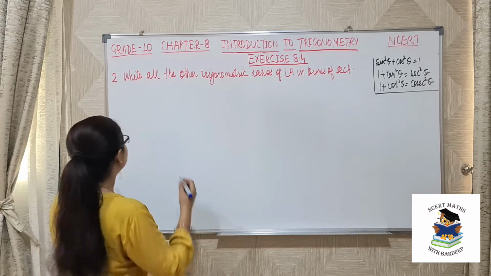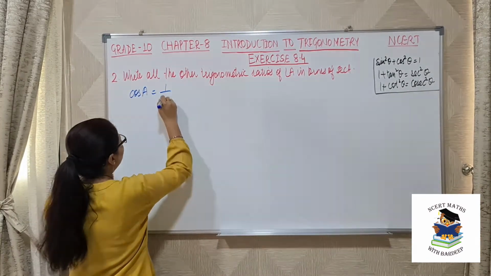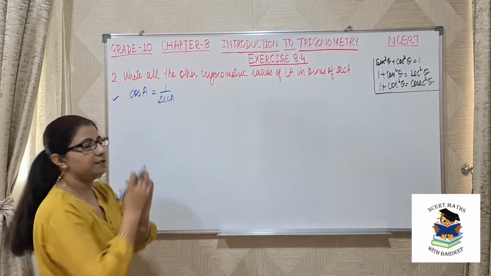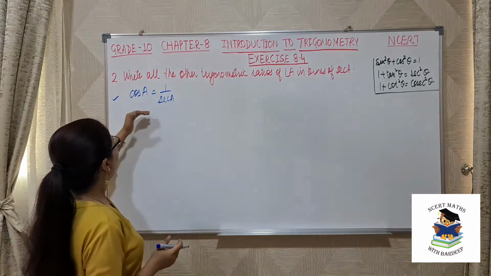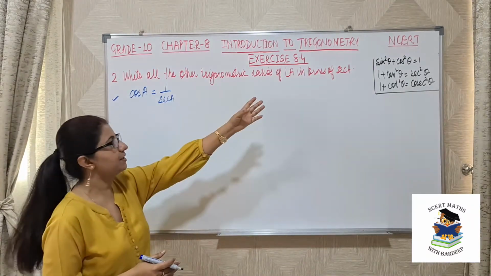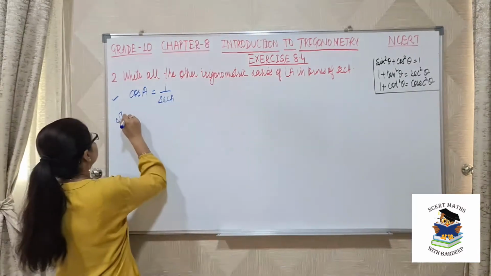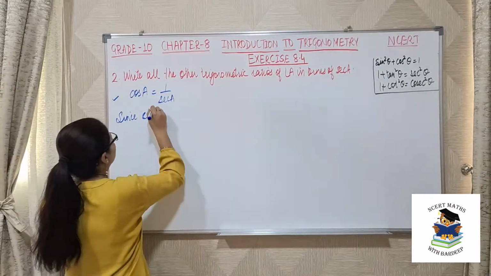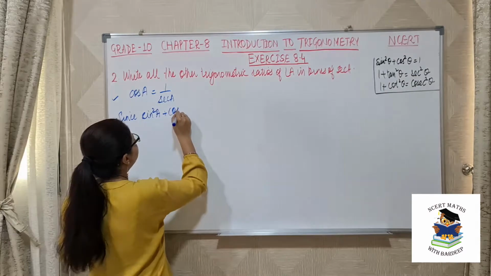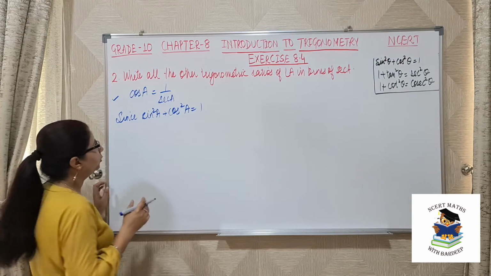So let's start. The first thing that we can do is cos A is the reciprocal of secant A. Okay, so this is done for cos A. So cos A is expressed in terms of secant A. Now I want sine A. So what is the identity involving sine and cos? That is sine square theta plus cos square theta is equal to 1. So we can write sine square A plus cos square A is equal to 1, because for theta we can use any angle. Whatever is in our question, that we will use.